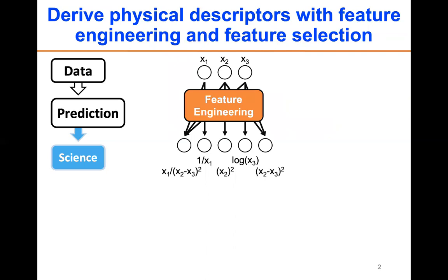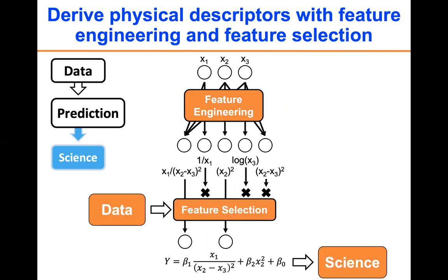So here's a common approach. First, we can collect the primary features and then do feature engineering to sample as many features as possible. Then we can use our data to do the feature selection to identify meaningful descriptors. And those descriptors are then used to construct a predictive model.